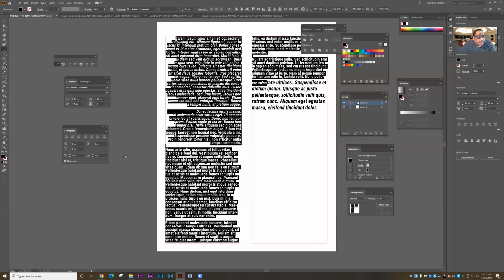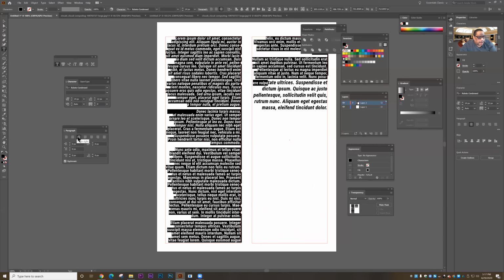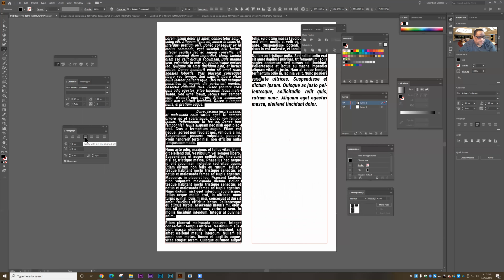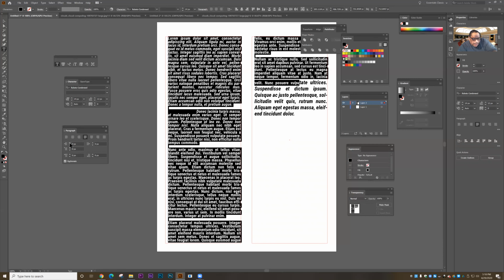And with the paragraph palette, in addition to left, center, right, I also have justification schemes: justify with the last line left, center, right, or full justification. And then I can push the text over with the paragraph indentation. That's going to indent the whole left line there.